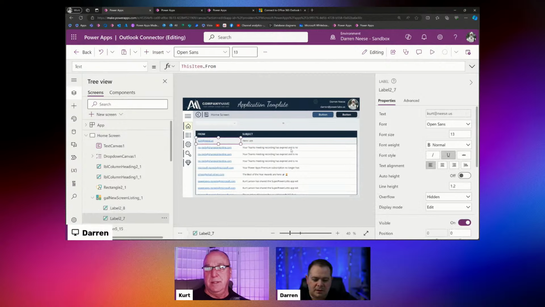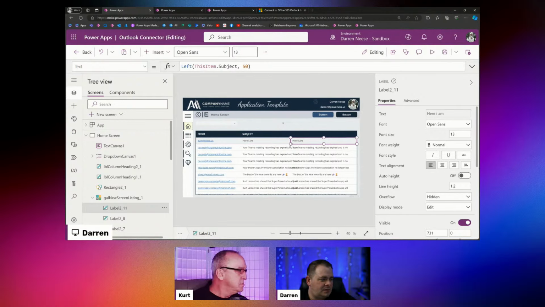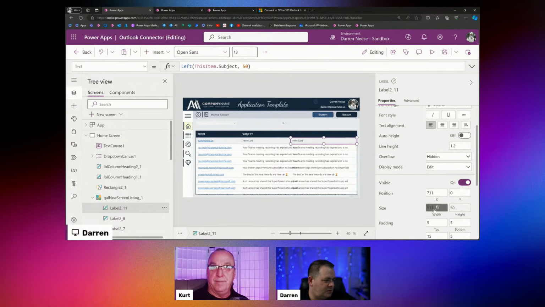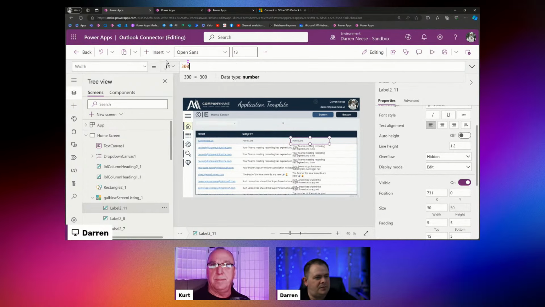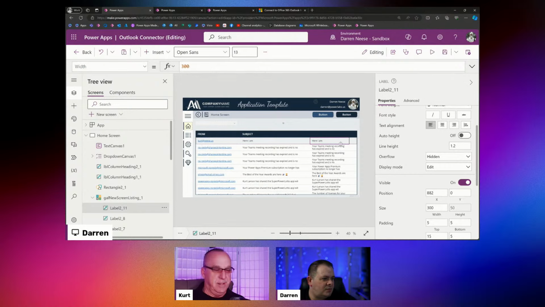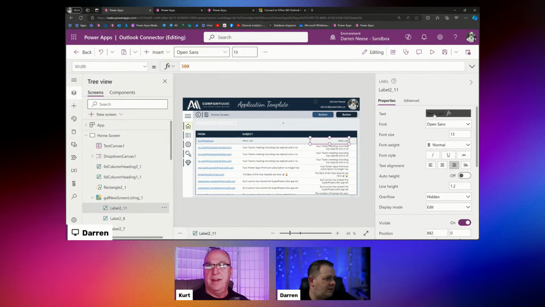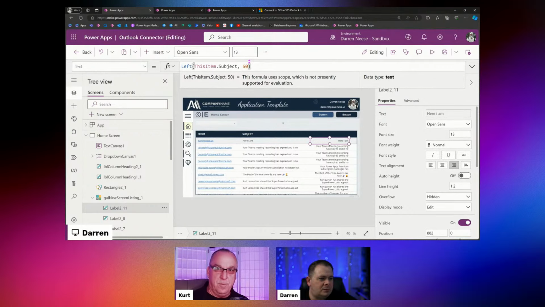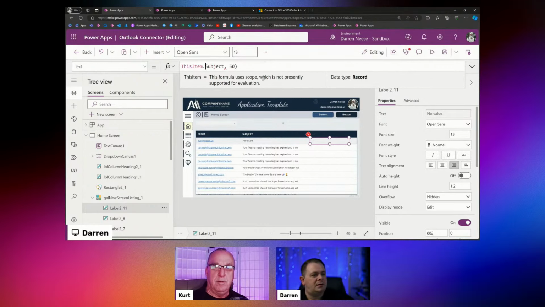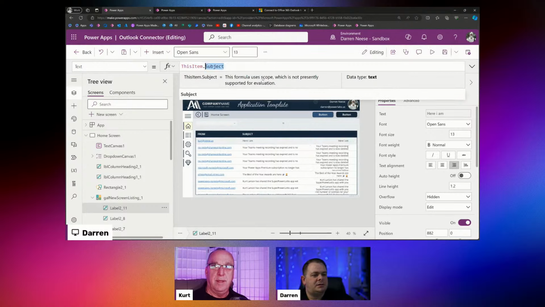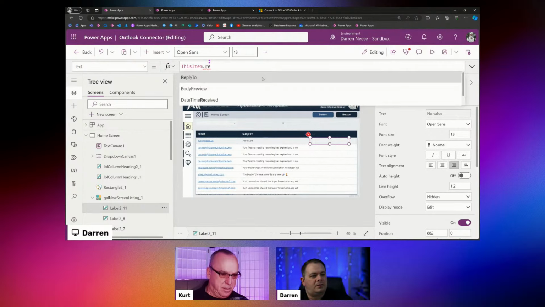What I'm also going to do is copy this, because I want to know when a particular email got to me, or when it was sent. I'm going to say 300 there, move this around, maybe right align it, and I could go in here and take out all the left stuff, received.